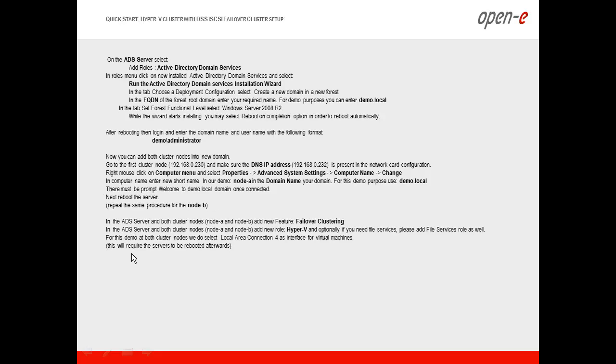Now in the Active Directory server and both cluster nodes we need to add failover clustering. This is done already. I was doing this live on the Active Directory server, and both nodes I was doing this before the webinar to save time.